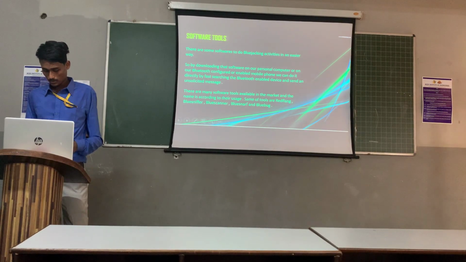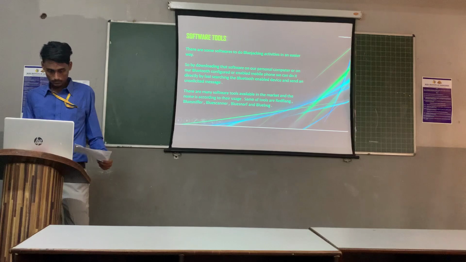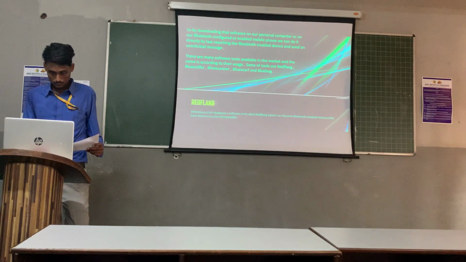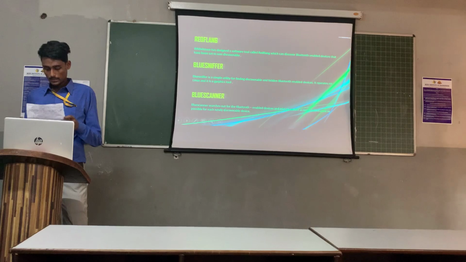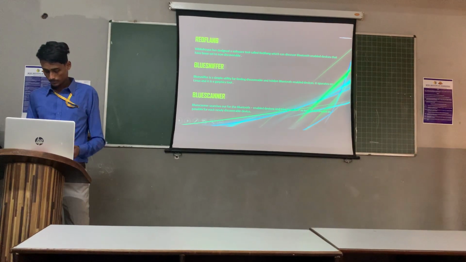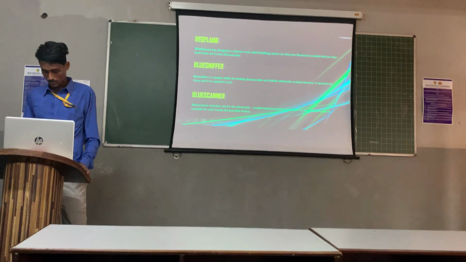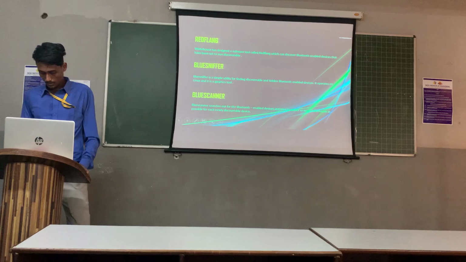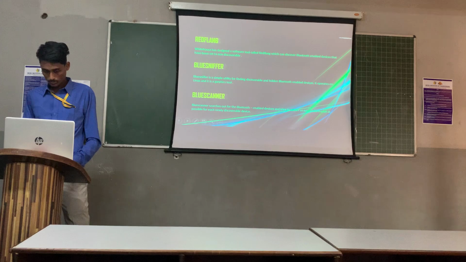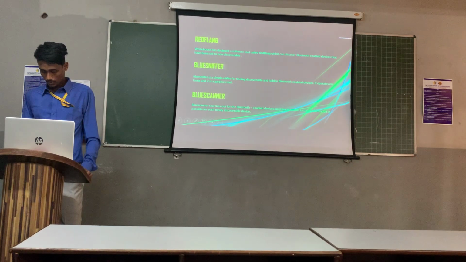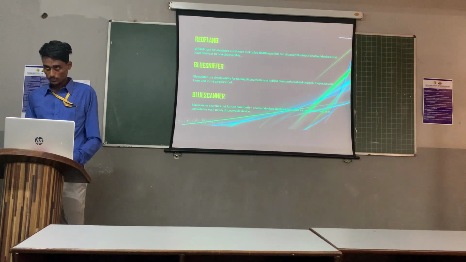Let's discuss them in more detail. Red Fang is a software that sends a red alert to those Bluetooth devices which have been set by the user as non-discoverable. Blue Bugger is a simple utility for finding discoverable and hidden Bluetooth-enabled devices, to operate from Linux, and it is a graphical tool.